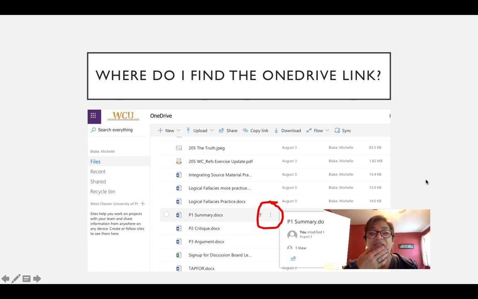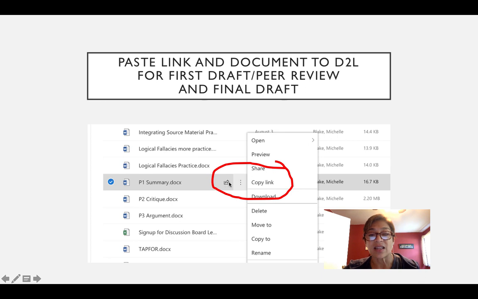Okay, just to show you where you find the OneDrive link. So you're going to get into your OneDrive account, and you'll be in Documents. Okay, this is mine, obviously, for Writing 205. And you'll see 3 vertical dots. If you hover over a document, 3 vertical dots will appear. So I've hovered over this one, which is why the dots are here, but you don't see the dots here because I'm not hovering over those. Okay, so once you get those 3 vertical dots, right-click on those dots, and you'll see this menu option open.